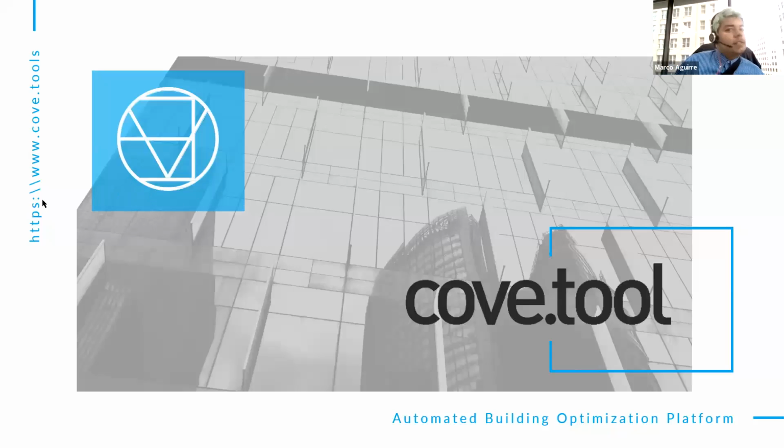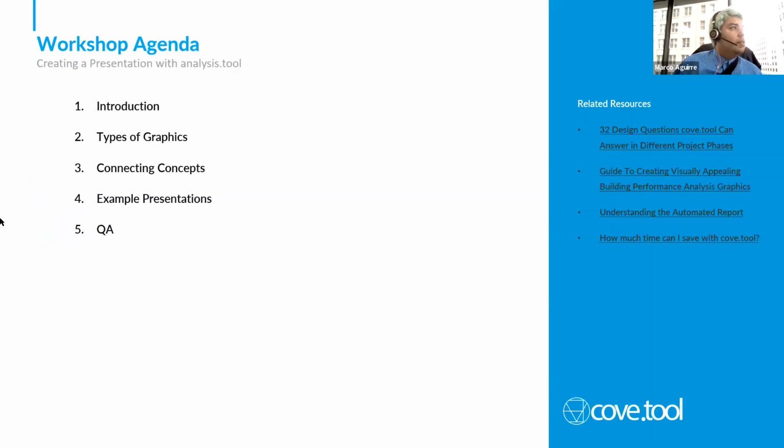Awesome. So here's our slide deck. Here's a quick little agenda. We're going to go through an introduction of setting up a presentation, what we're doing within CoveTool, the types of graphics that are possible, how to connect some of those concepts to the information that you generate from CoveTool. And then finally, we have a case study that we think illustrates this well. At the end of the session, I will open up the last 5 minutes. And if we go over, I'll also stay on to make sure we can answer anybody's questions about any of the content that we cover.